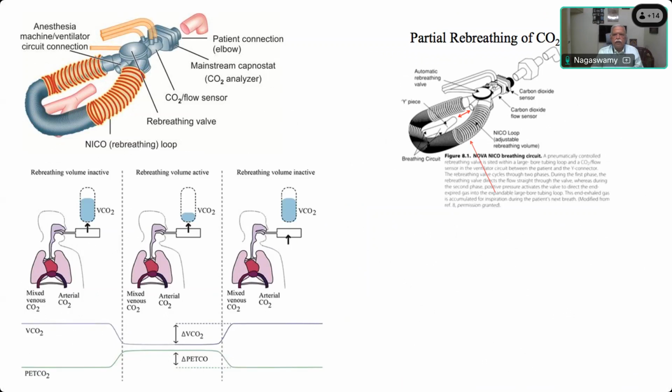So this is the partial rebreathing of carbon dioxide. You can see the patient circuit is here. In this picture it is more clear, and this is the continuity shown here. So the patient's endotracheal tube adapter with a humidifier, everything is here. This component is attached here between the endotracheal tube and the breathing circuit, and this is how the volume of carbon dioxide is measured, and then the calculation is done.